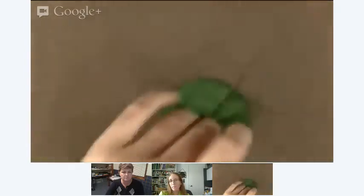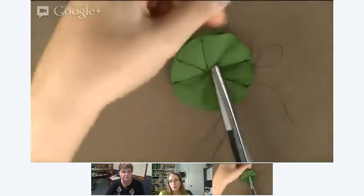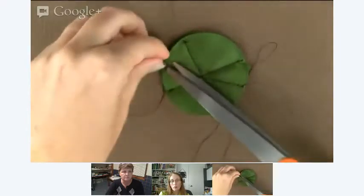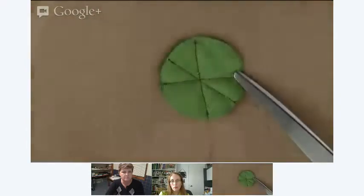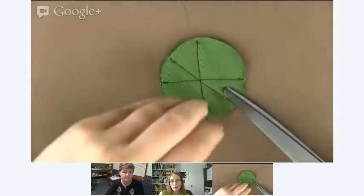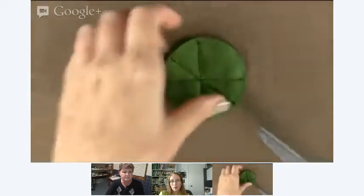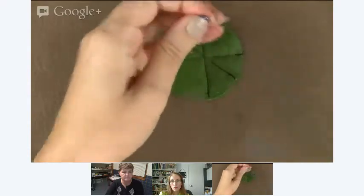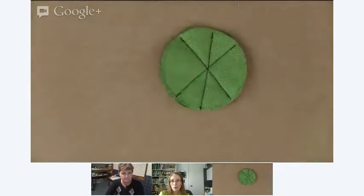All right, so now I'm going to flip it over. Do the back. I'm just trying to get as close as I can so I don't have any loose threads hanging off my earring. Okay, one more. Where is this guy? Right there. All right. So the next thing we're going to do is we're going to apply our eyelet.